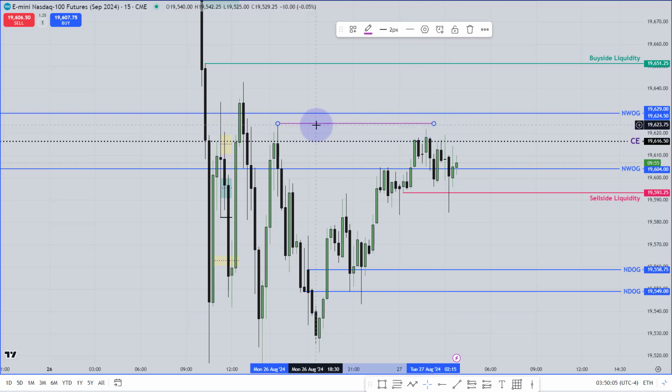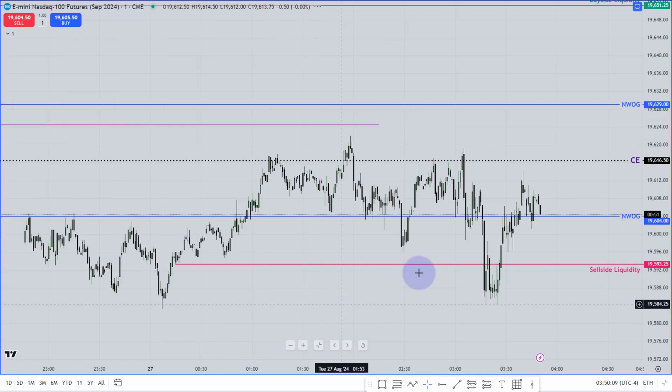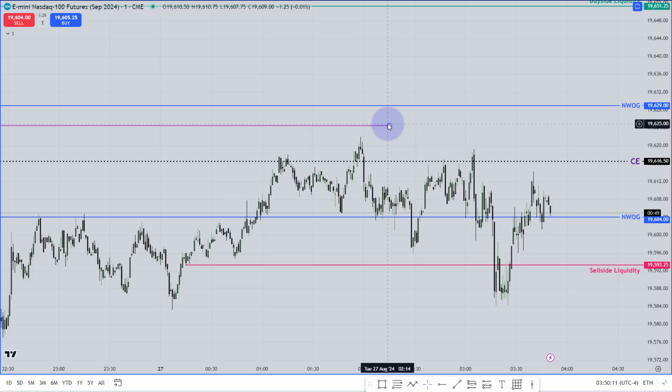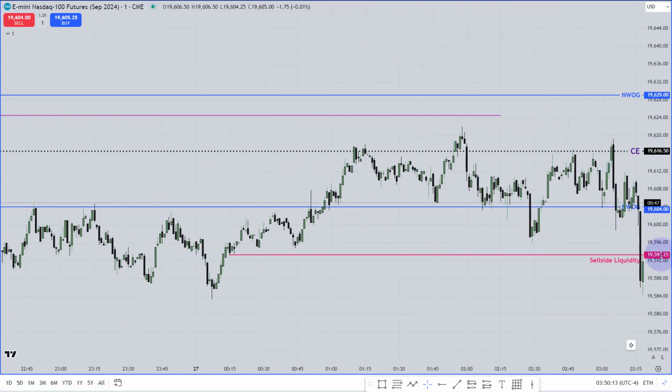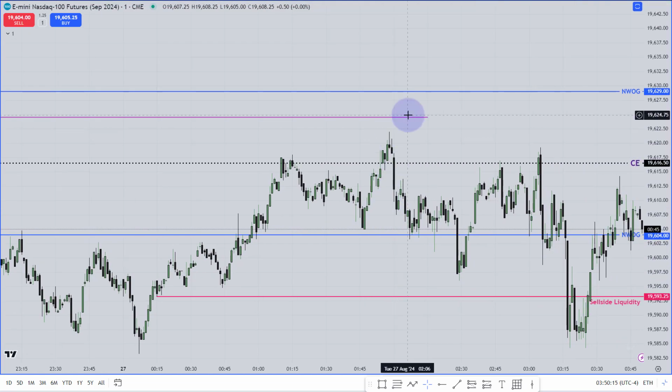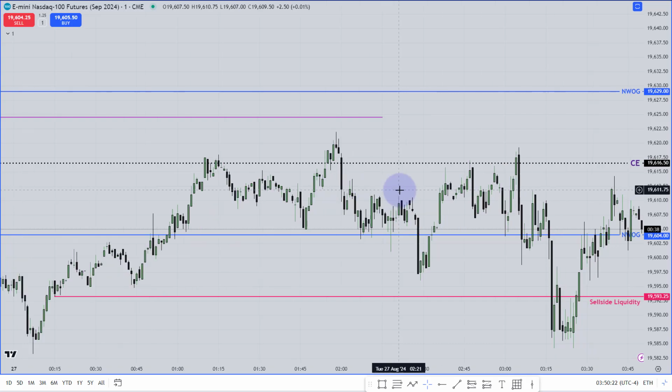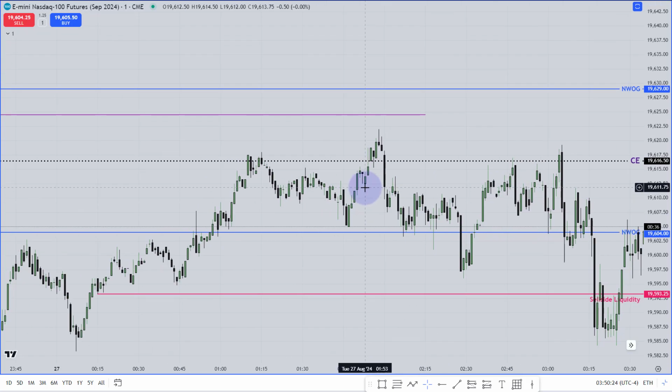So this purple line is that. Now I'm going back to the 1-minute chart. Over here, this is that purple line. If you take a closer look, this high came very near to this purple line. Then it displaced over there. See this displacement? That was the market structure shift. This is a swing low, which is absolutely valid for a market structure shift.